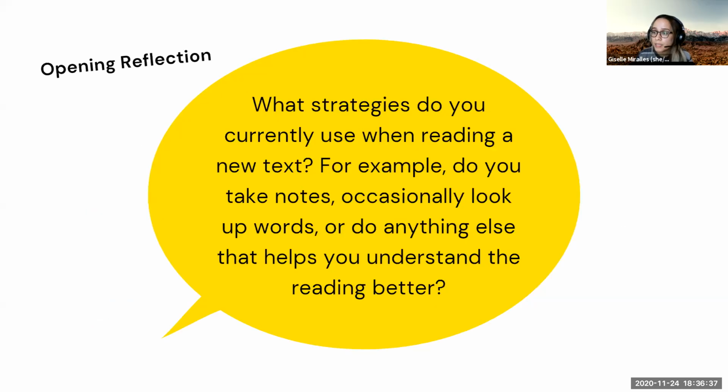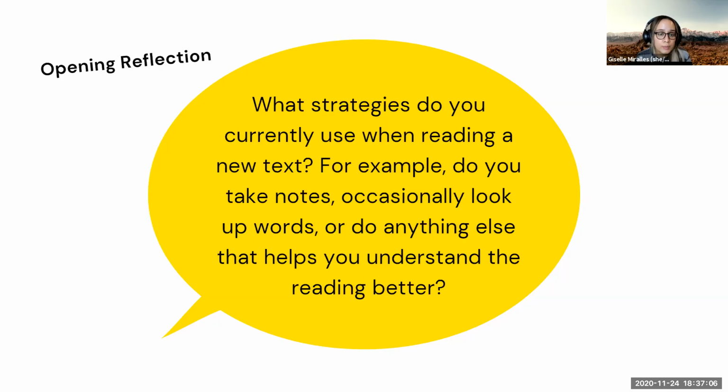So, for our opening reflection, you'll be able to complete this on the worksheet. It is the first space on the worksheet. So, you will be answering this reflection there. The reflection reads: what strategies do you currently use in reading a new text? For example, do you take notes, occasionally look up words, or do anything else that helps you understand the reading better? So I'm going to go ahead and have you reflect on these questions.